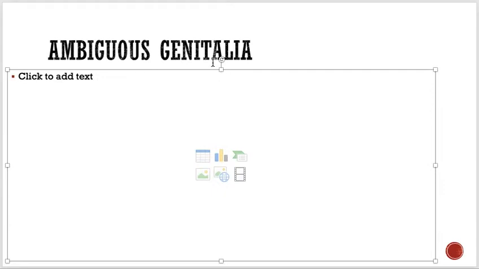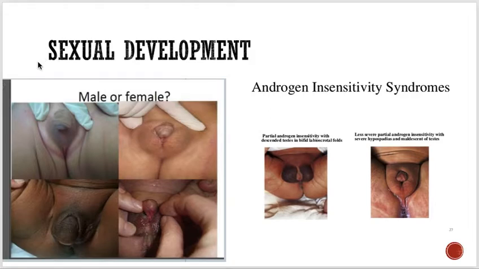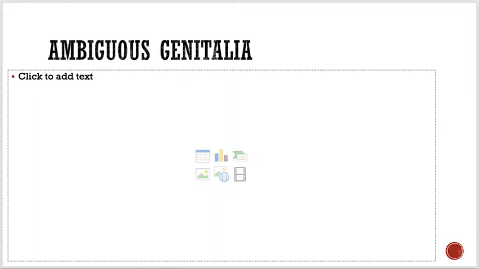It's simply when it's difficult to assign a gender to a newborn based on the appearance of the genitalia. Of course, if the appearance of the genitalia is male, we will say it's a male. But if it's like female, we will say it's a female. But if it's ambiguous genitalia, which I showed you already, then it's hard to assign the gender based on the look of the genitalia, and we call it disorders of sexual differentiation, or DSD. It is also called disorder of sexual development.